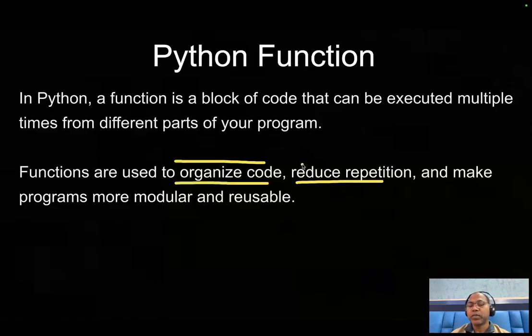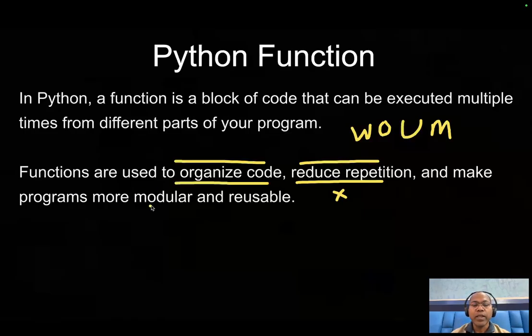Reduce the repetition. So here the same code you are not going to write in multiple places. This is also a principle to be carefully aware of. As software engineers, we are not going to write the same code again. Just write once and use it in many places where you want.